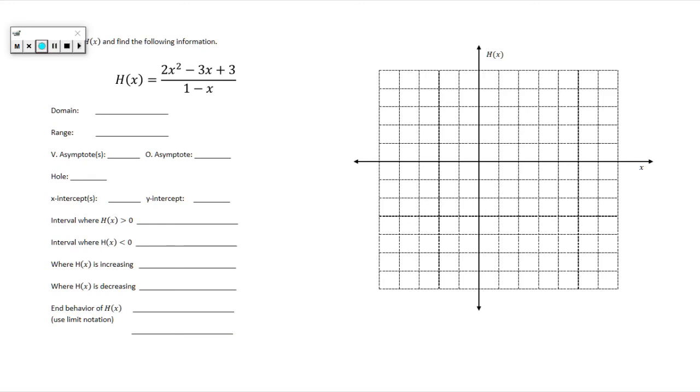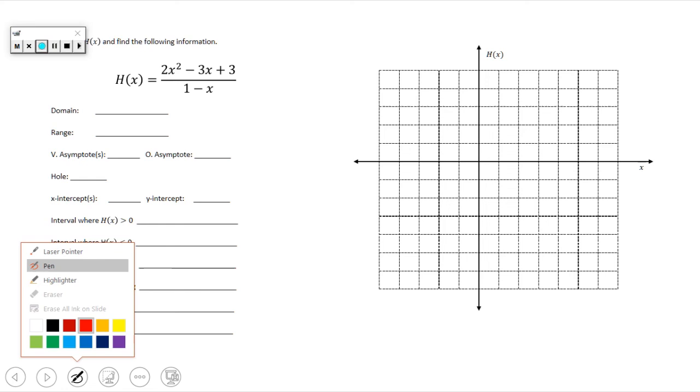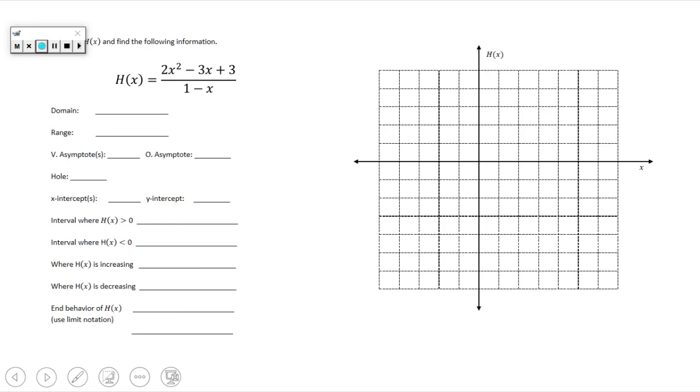Okay, last video on graphing rational functions. So here we have the rational function h of x, and if you'll notice, the degree of the polynomial in the numerator is greater than the degree of the polynomial in the denominator, and what this results in is something called an oblique asymptote, and we can find the oblique asymptote by simply doing the division problem that it's telling us to do.